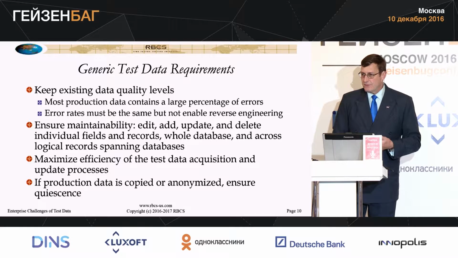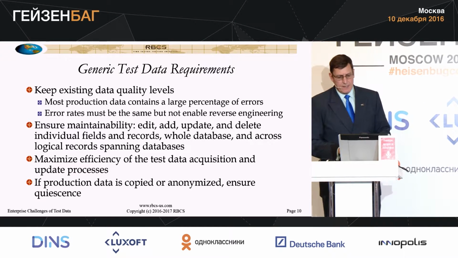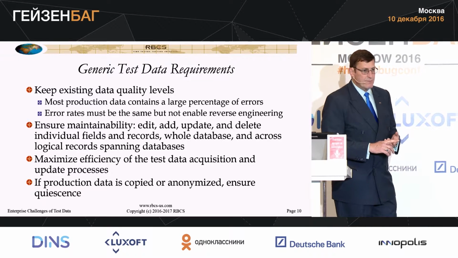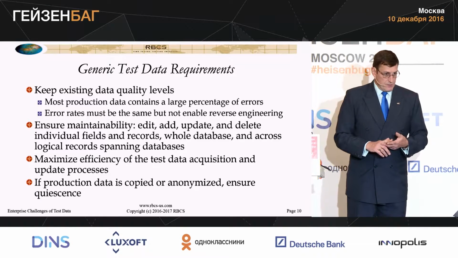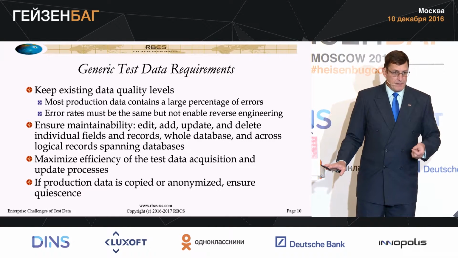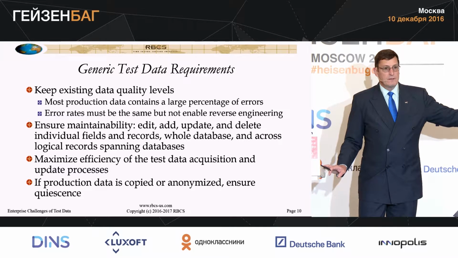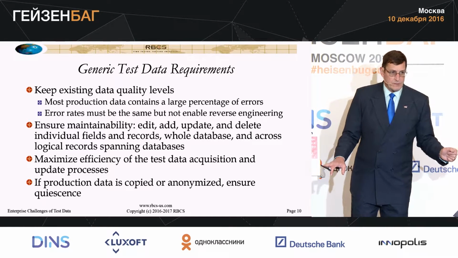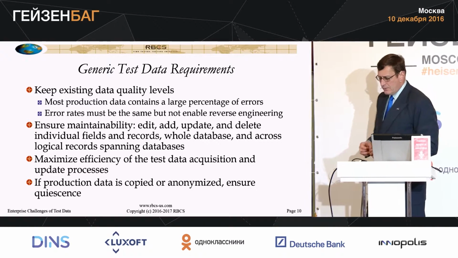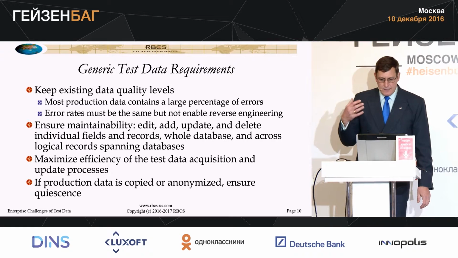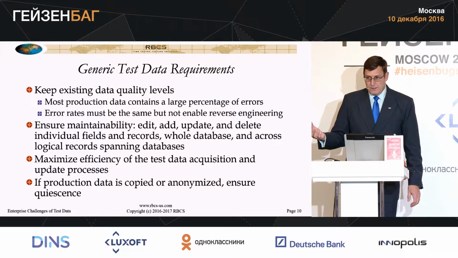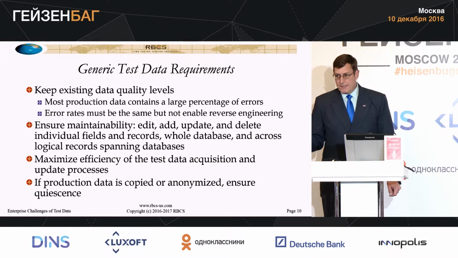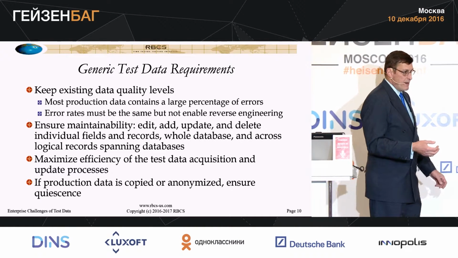Believe it or not, I've heard estimates from studies that are as high as about 25% of records having some sort of error in them. So this goes back to Charlotte Dostoevsky as a man, right? That kind of thing. 25%. So it's pretty significant. So again, your apps are going to be dealing with dirty data, most likely, especially if it's been around a long time. Data that has a lot of errors in it. So you got to make sure when you're creating your test data that you're properly mimicking that.